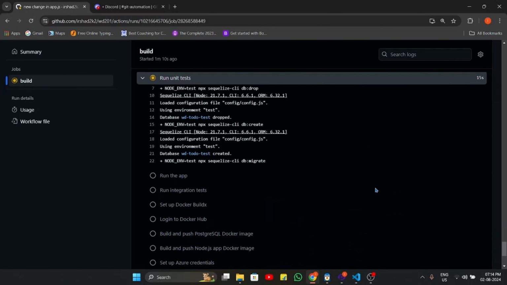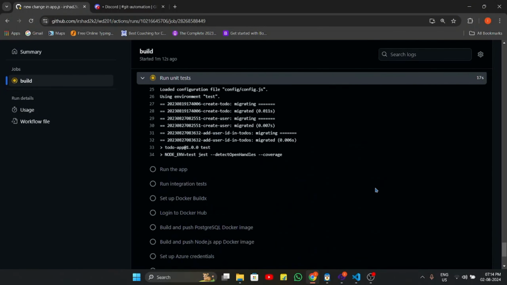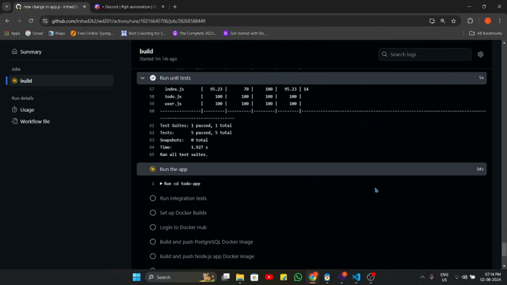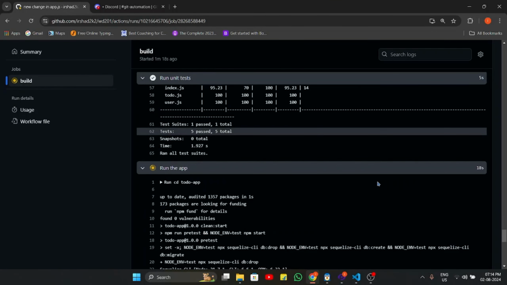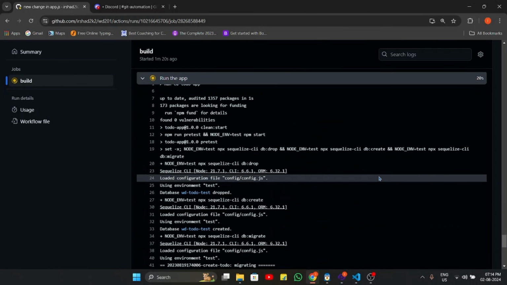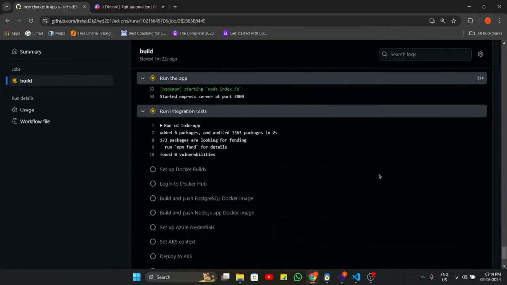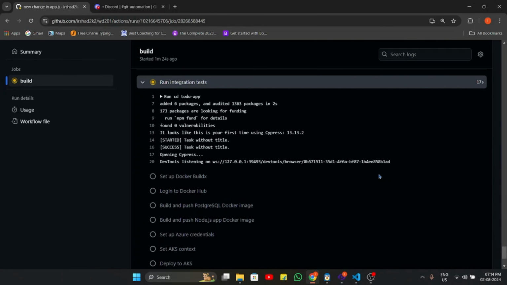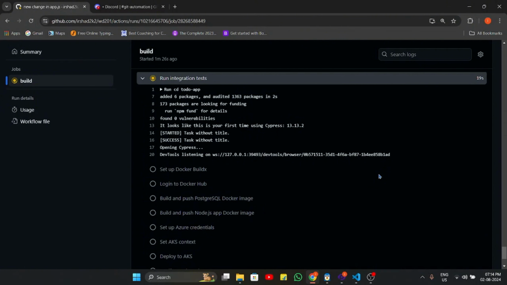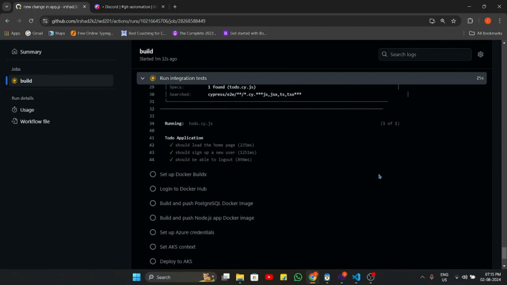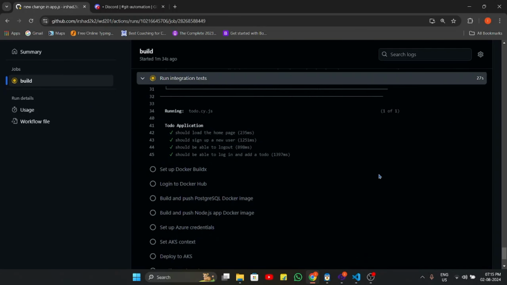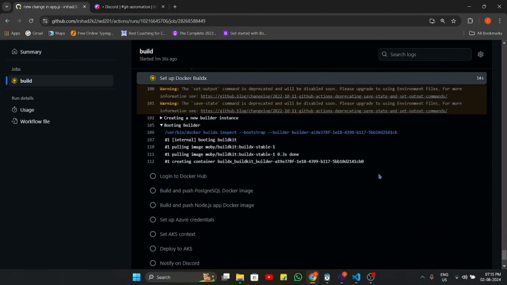We are running the unit tests for our application. The unit tests run successfully. We are also running the integration tests. So the integration tests are also successful.